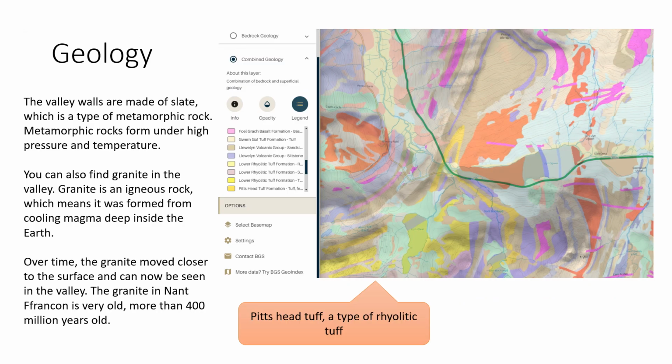We're going to start by thinking a little bit about the geology, and here we have an image from the main geological website that shows us some of the geology of the area. We have, as you can see, a whole range of different colours here, indicating that actually there's quite a mixed geology in this region. If you're looking for the valley itself, you want to be looking at the green road. This is the road that runs along. This area here is where Cwmidwell is, and the valley, the Nant Ffrancon Valley, follows the road north.